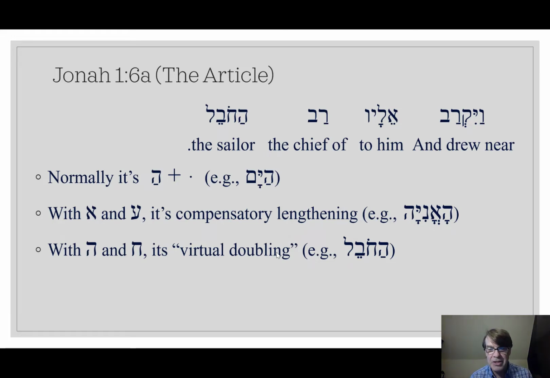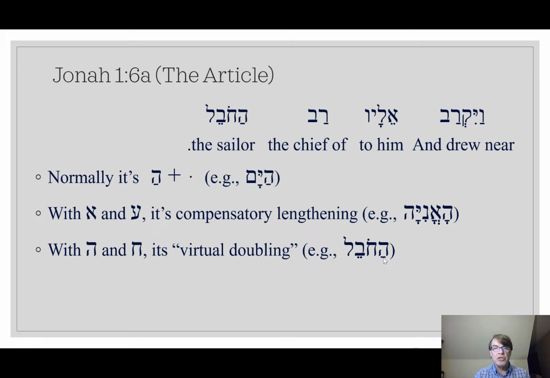It doesn't do anything. You have hey patak meow. It's like they tried to shoot the dagesh into there, and it was so open. It just fell into empty space. Again, not really, just a picture I like. And so with hey and chet, it's hey patak nothing. So here are the three main situations. The normal is hey patak doubling. With ayin and aleph, it gets compensatory lengthening. And then with hey and chet, we get virtual doubling, which basically means it doesn't do anything.